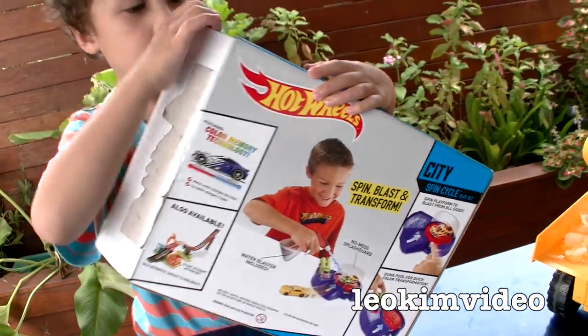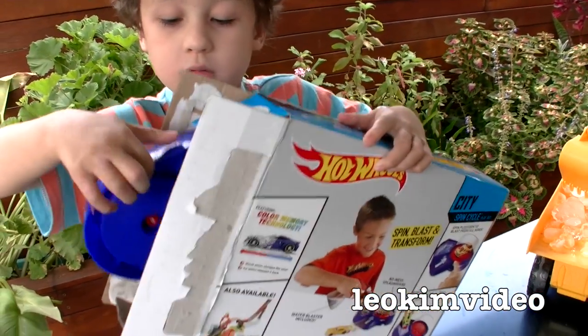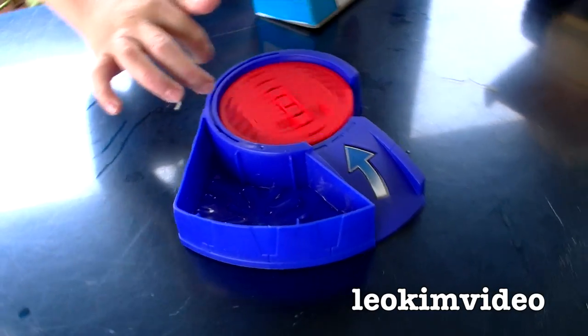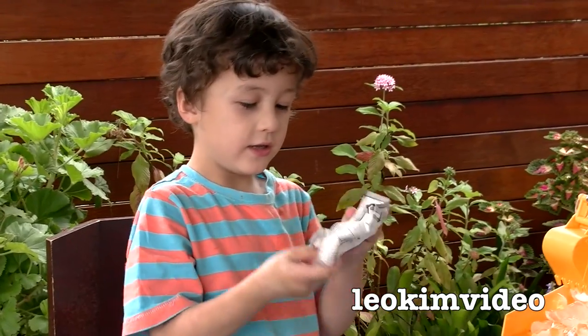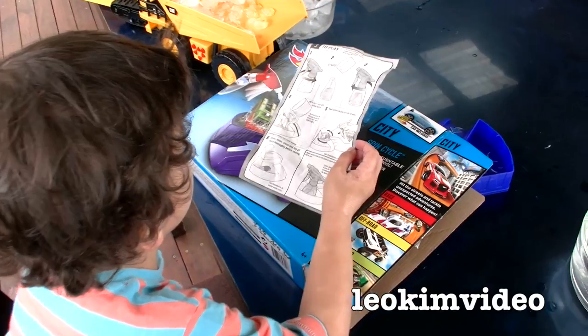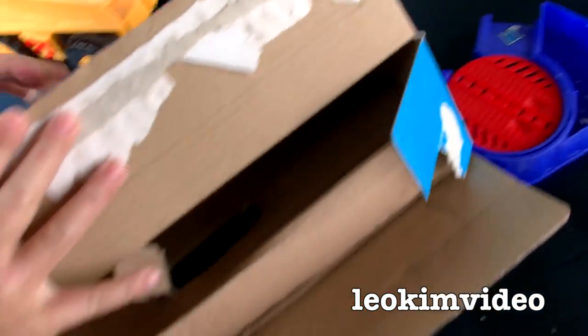We actually opened up this playset before and we sort of put it back away until we found some more playsets to look at. But I assure you, it's all in there. Look, it's all stuck in there. Well, it's a bit screwed up because we have had a look at this before. And that there is the instructions. I dare say it's a fairly simple playset to put together.